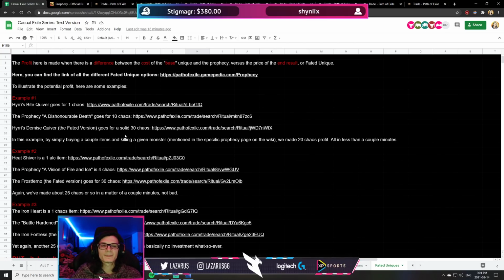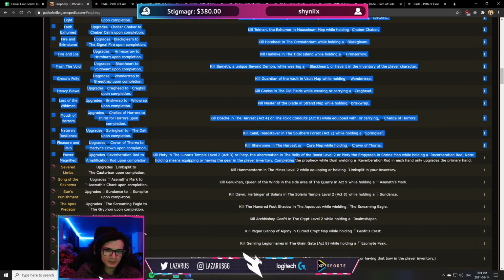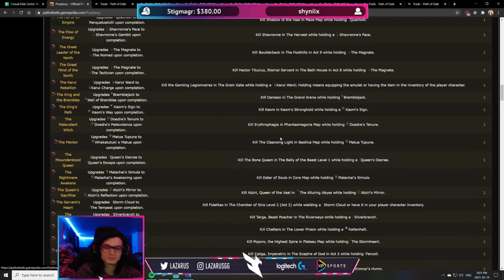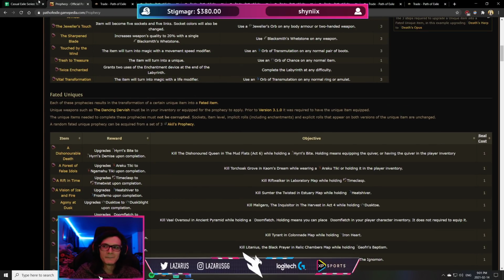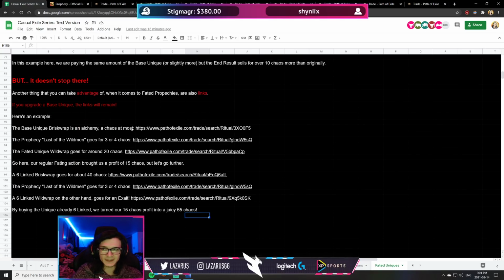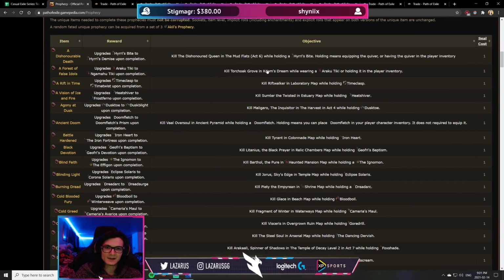So to recap, pretty much any of them are going to be profitable to just buy the unupgraded version, the prophecy, and then to fade it. That's going to be profit. Cool. But when the rolls stay the same, you really want to pay attention to that and try to buy the unfaded version with the good rolls already on there to try to maximize profit when it comes to selling them, because people will pay for better rolls. I guarantee you that.